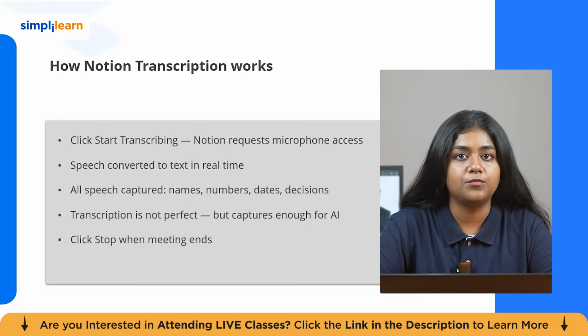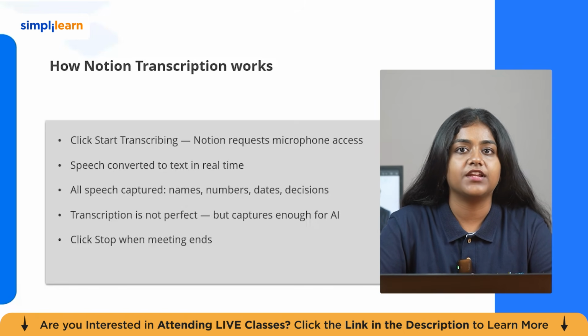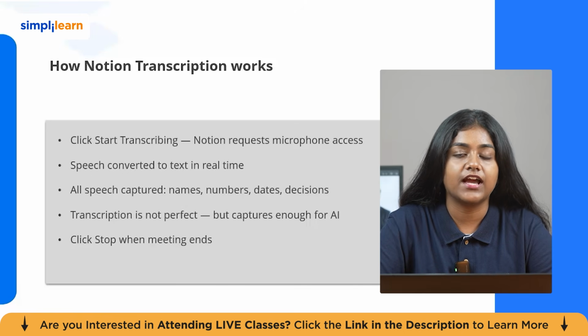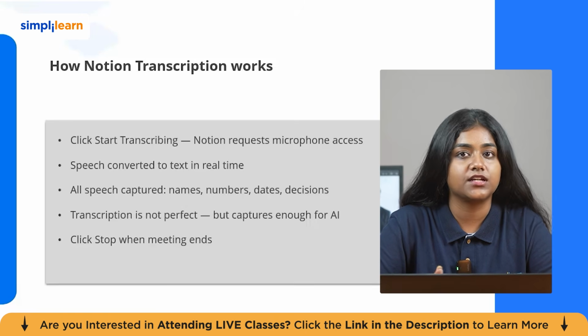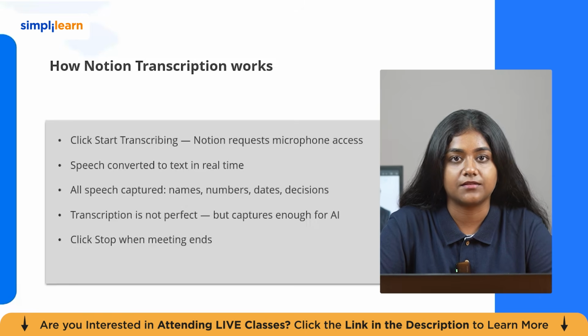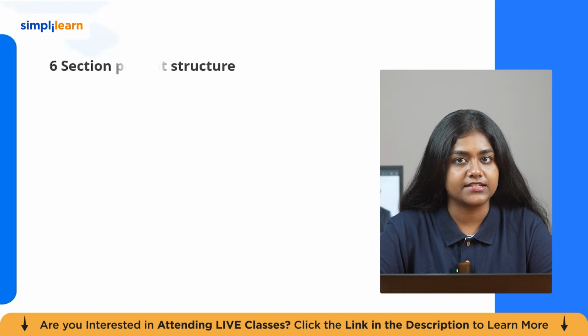Now, the most important point here about transcription is consent. When you click Start Transcribing, Notion itself displays a reminder: please confirm that everyone in the meeting has agreed to be recorded and transcribed. This is not just a Notion formality. In many countries, recording a conversation without consent is illegal. Always announce at the start of every meeting that it will be transcribed, and always get explicit agreement from all the participants before starting. So after transcription, the next step is AI summarization.